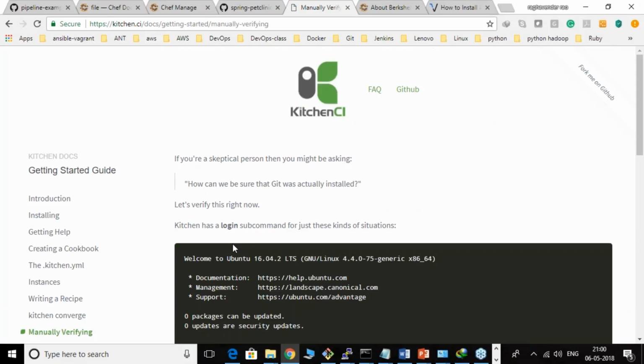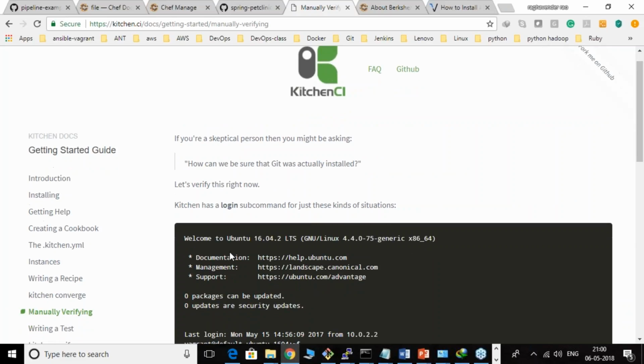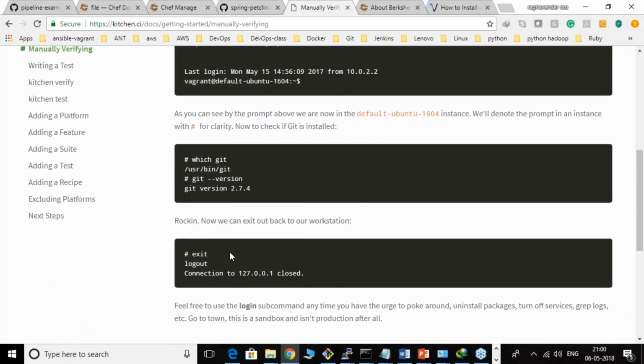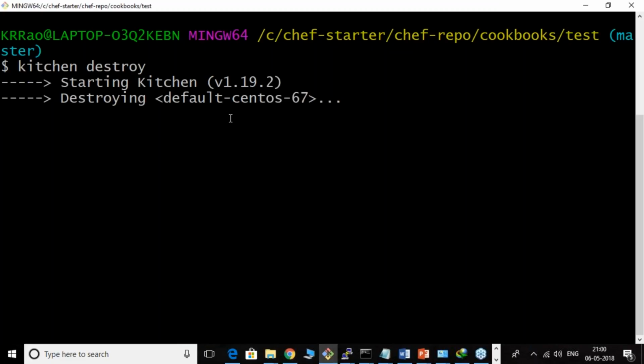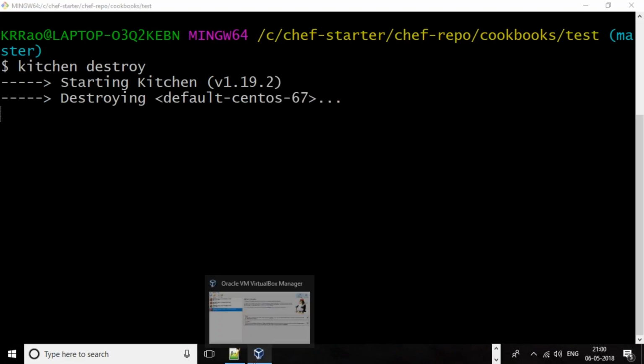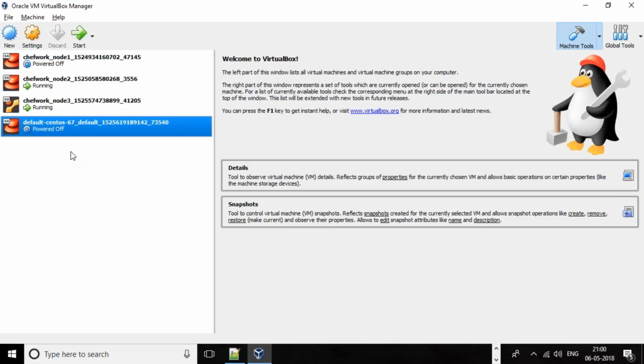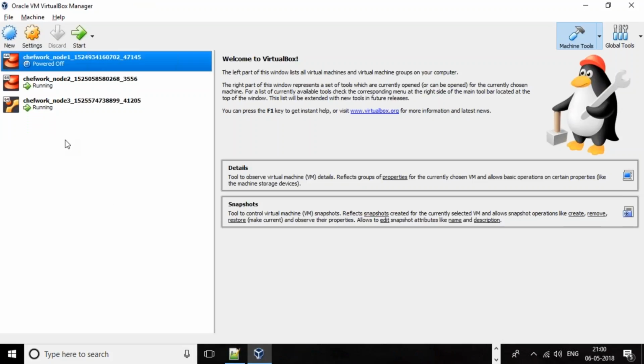Once you kitchen login, you can log into the server. If you don't require it, you can destroy it. That server is not available anymore. It is powered off now, deleted, done. Clear?